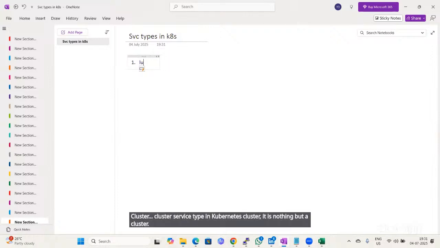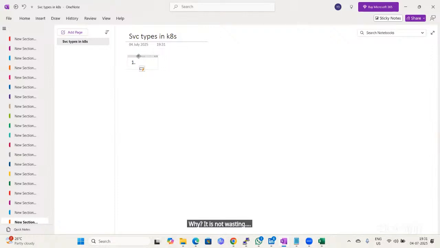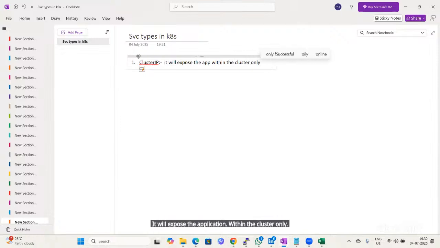Cluster, capital I and P. Let me explain what is meant by ClusterIP. See, ClusterIP will expose the application within the cluster only.